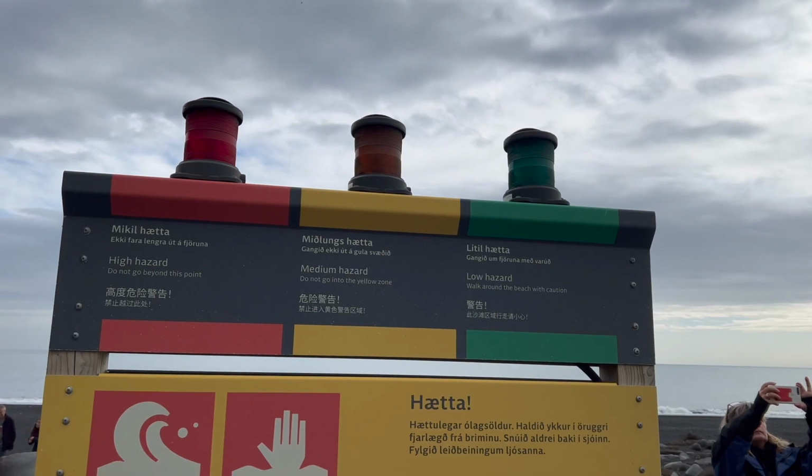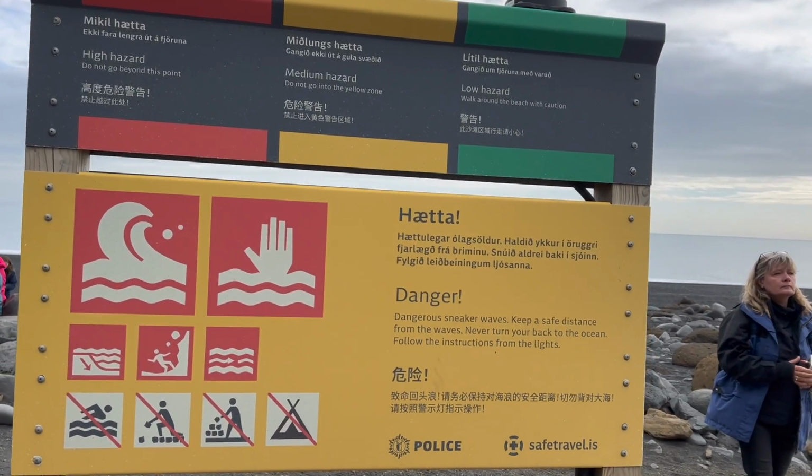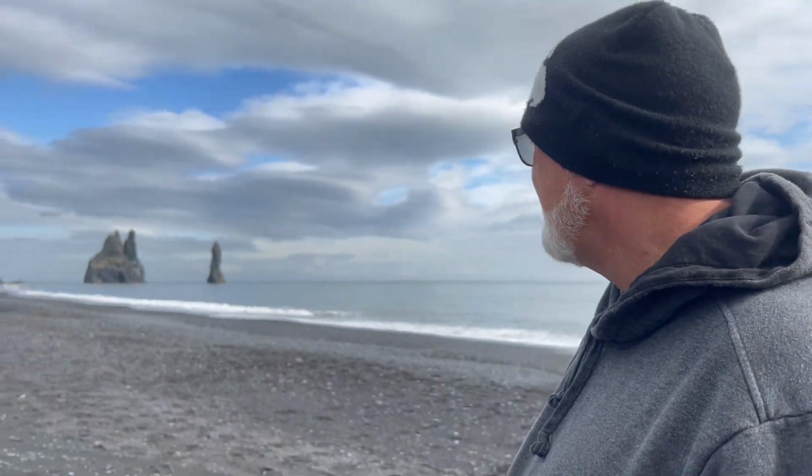So one of the things I saw in my research was this beach is where a lot of people's lives get claimed, mainly because this water will sneak up on you over in that corner. People get out there and it gets narrower. The beach will have a rogue wave come in, and once it sucks you out, it's got an undertow to it and you can't get back, and the water's icy cold. And that's how people die here in Iceland, mainly here in this spot.